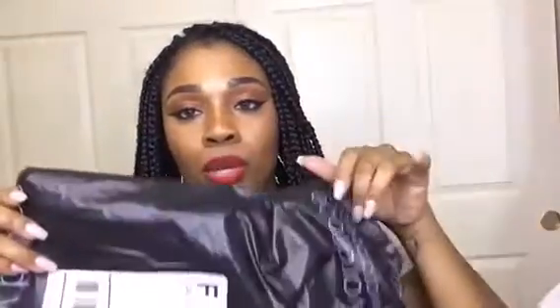Being that next month is my birthday — September 10th, all gifts are accepted — I just ordered. Now let me first talk about the packaging. I got it today. Shipping was not really that fast; it did take maybe like seven days to get here compared to Fashion Nova, and they both come from California. But it came in this Naked Wardrobe bag, which I think is cute. They put their name on everything. And the clothing came wrapped in Naked Wardrobe paper, which is nice. And it comes with a thank you note — 'thank you for ordering from Naked Wardrobe.'